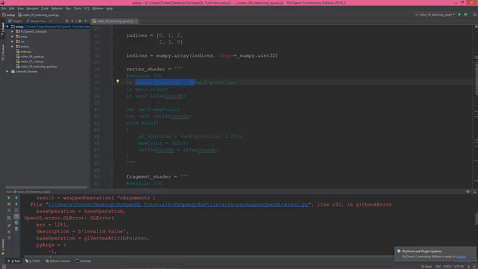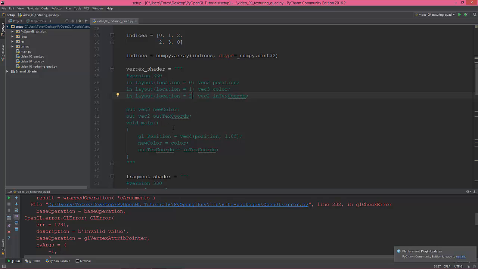So I'm gonna copy for the color and for the texture coordinates. So now 0, 1 and 2.